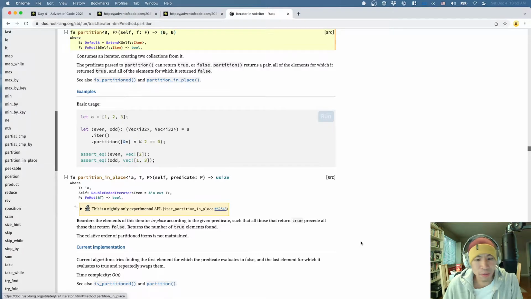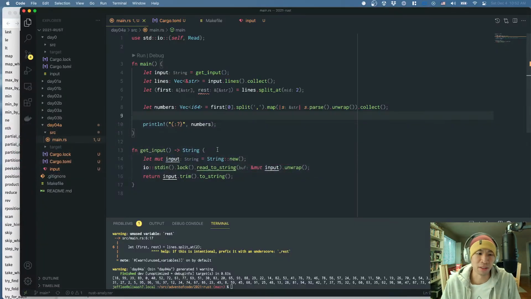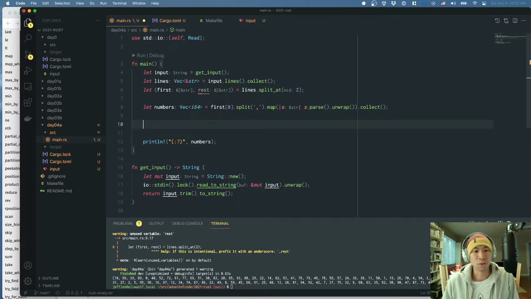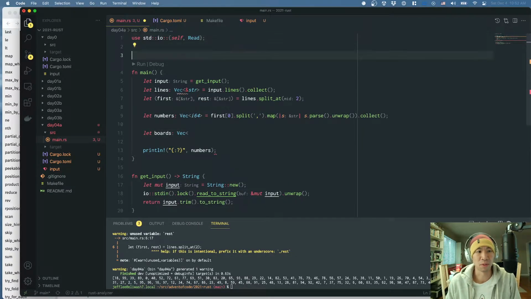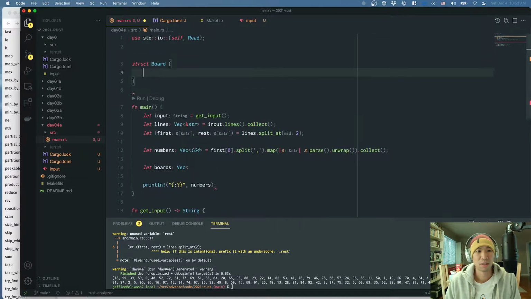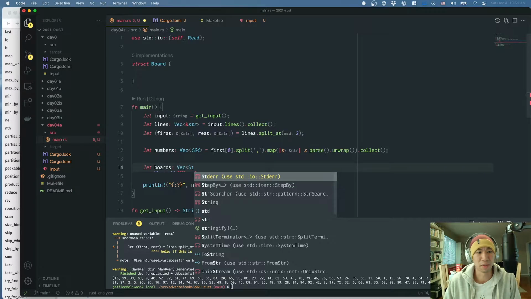I think maybe we just write it ourselves, right? It's a good little exercise. So I guess what we can do is, if we write it ourselves, it's just going to be a literal brute force kind of thing. So we'll have boards here, and that's going to be a vector of something that we don't know yet. We can make a board over here that just doesn't have anything in there, right? But we can make a structure of them.